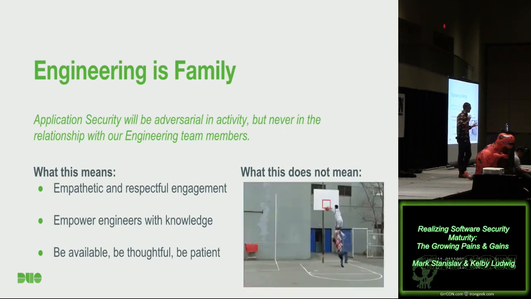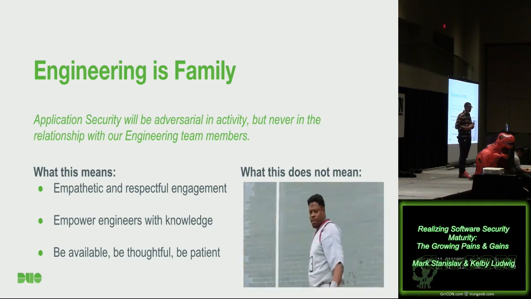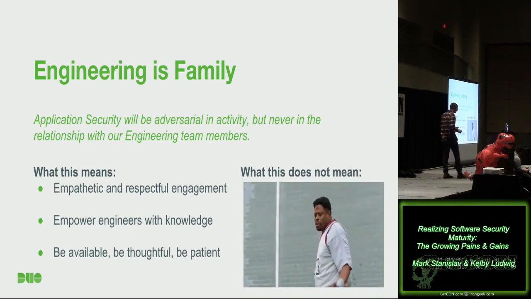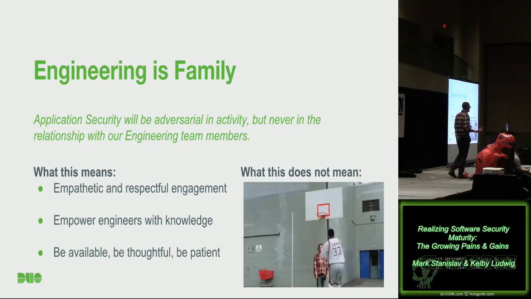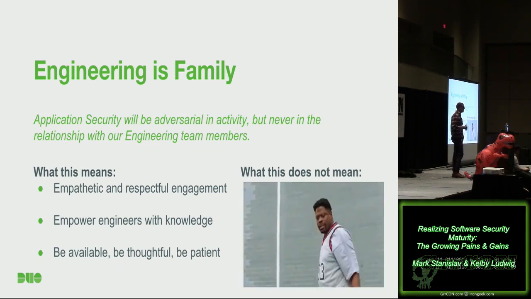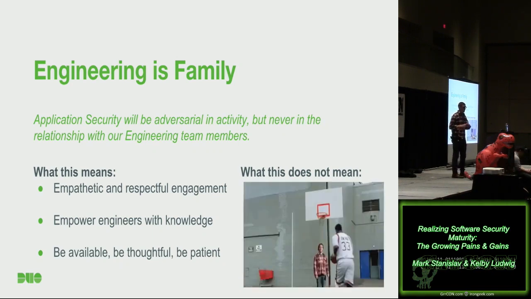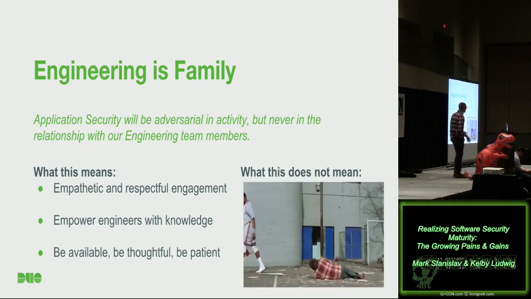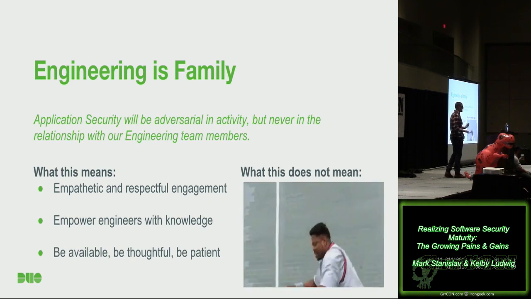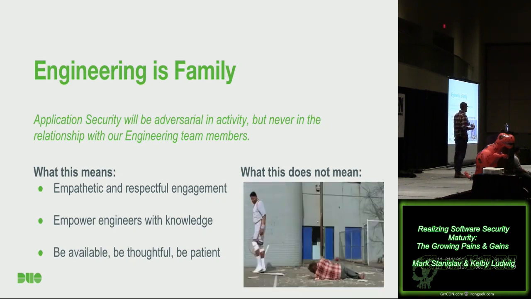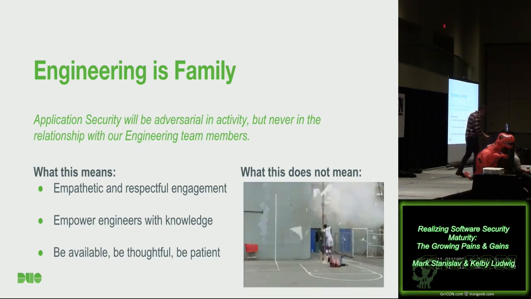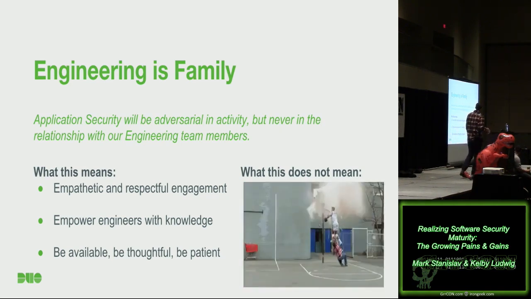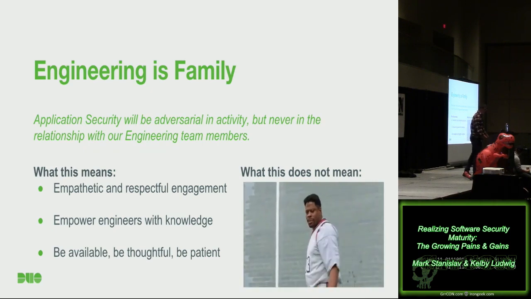Whether that's clear and concise communications, making sure we understand the impact before we go speaking to engineering, or doing some decent effort root cause analysis to point engineering in the right direction. Maybe engineering knows best and can actually do a much more thorough root cause analysis, but it's still worthwhile doing. It saves them time and grows us individually as well. And then another key aspect of engineering family is just being available, being thoughtful, and being patient.